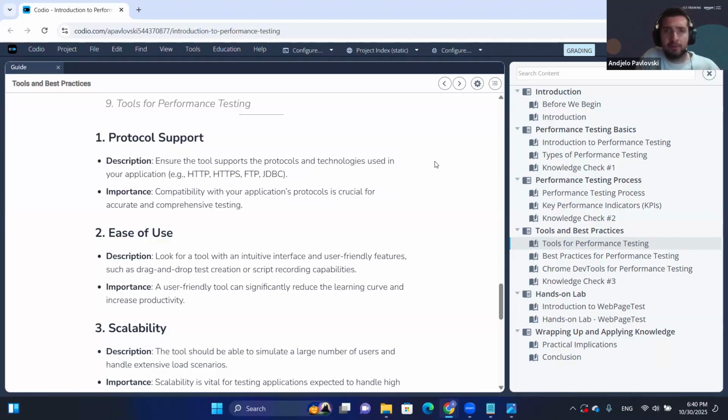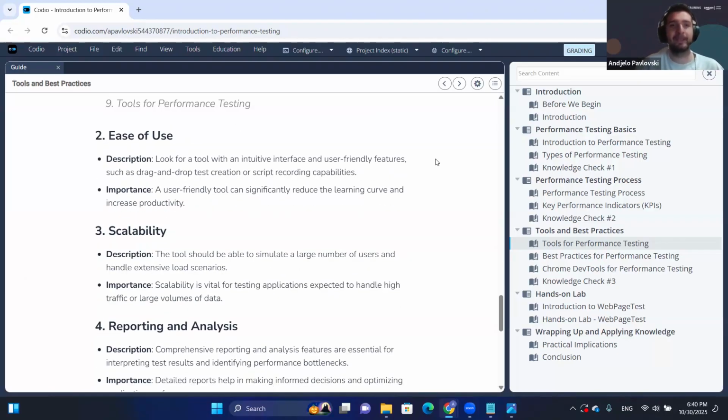Nowadays, most tools support the basic protocols, I would say. So if you're looking for HTTP, HTTPS, FTP, JDBC, whatever protocol you can think of, basically the standard ones, usually all of them provide support. But again, it's not bad to double check if, let's say, you're given the task to do the performance test. Just skimming through the documentation, you will immediately find what you need for all of these tools. They're very detailed. They provide information on what they support, but you'll find that you will basically have support for these protocols in most. Then it's ease of use.